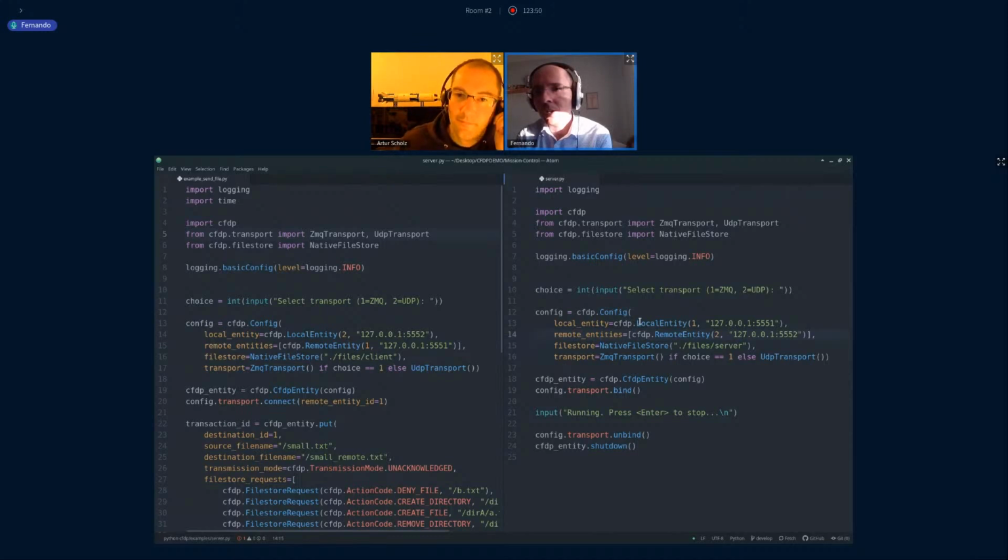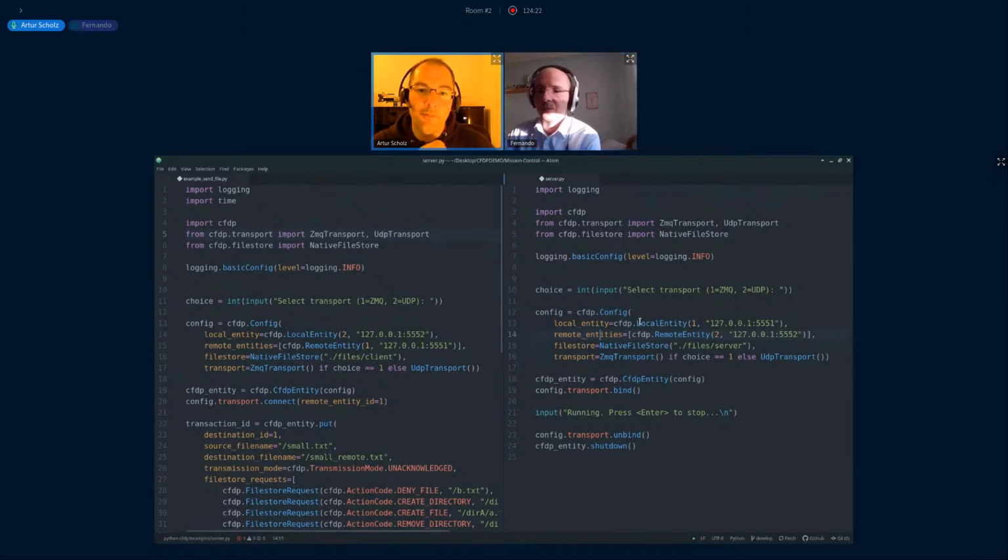There's also a CRC, yes, and there's a couple of checks, but the most important ones are the CRC and also the file length. This is defined in the metadata PDU, and the receiver side compares what it is expecting with what was actually received.